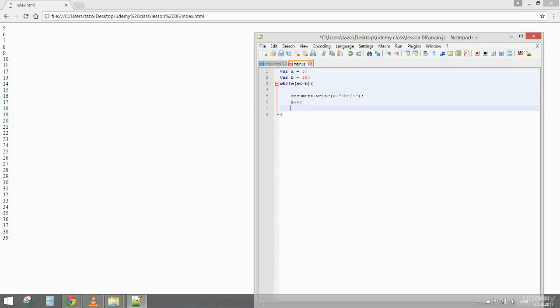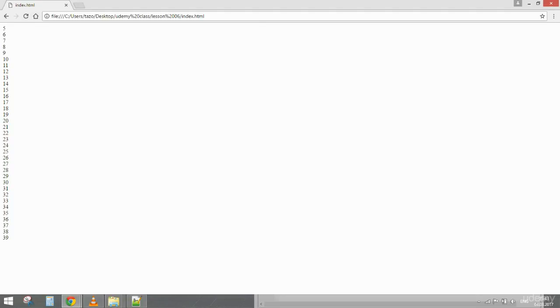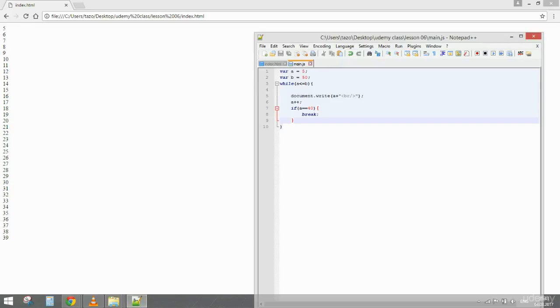If we were to put this at the end, we will get all the same values for a. This is because it would end just after incrementation of a, and the values will be still from 5 to 39. This way, break helps us to stop the loop when we don't need its actions anymore.